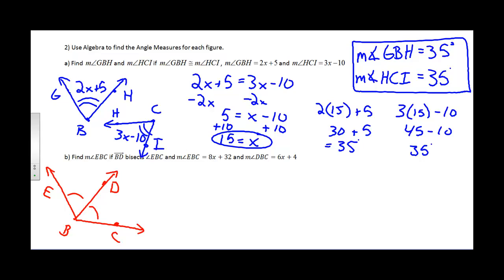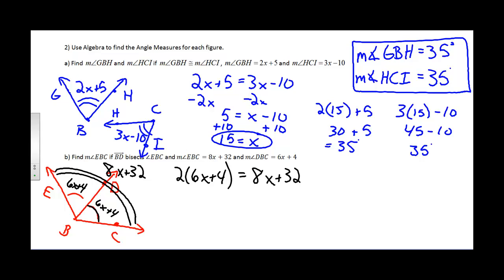Now I'm going to mark what I know on the picture. The measure of angle EBC is 8x plus 32, and if we look, EBC is our large angle here. We also know the measure of angle DBC is 6x plus 4, and that's just one of our smaller 2 angles. Since we know they're congruent, I also know that the other angle is another 6x plus 4. So I can solve this problem by saying that both of these small angles together add up to be the bigger angle. So in other words, 6x plus 4 plus 6x plus 4, or 2 6x plus 4s, has to equal the 8x plus 32.